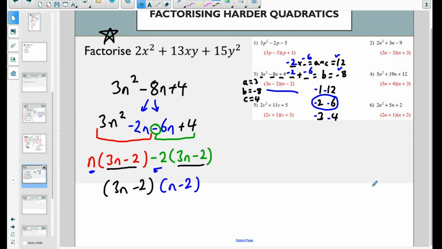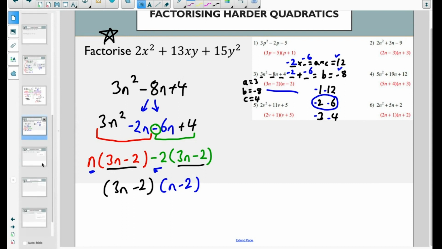The only thing that we haven't really had a chance to go through yet is something such as a difference of two squares. I believe I should have an example a little bit later on, but maybe I'll just quickly cover it here. Let's say we have x squared minus 25. We can actually use the same method here. We can treat it as x squared plus 0x minus 25. And you can just work it out like that.